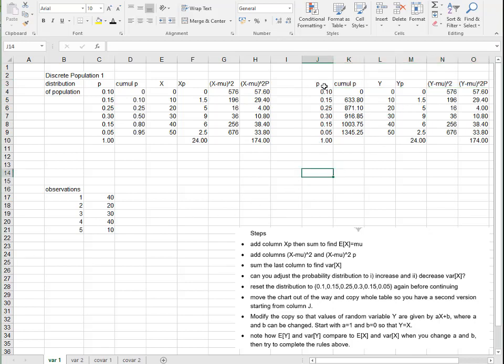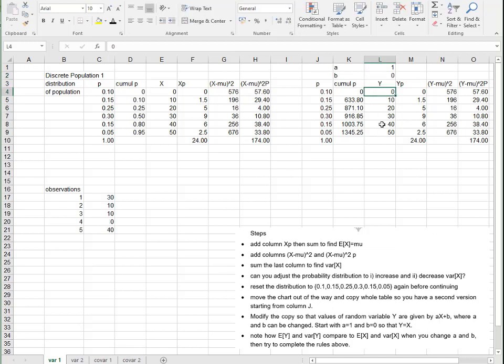So here we have the table for random variable y, but you want to make sure that y depends on x. So y should be given by ax plus b. So I need some parameters here. So let's have parameter a and parameter b. And let's have parameter a starts as 1 and parameter b starts as 0.